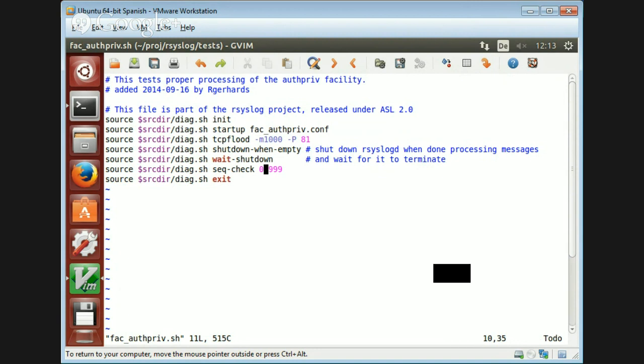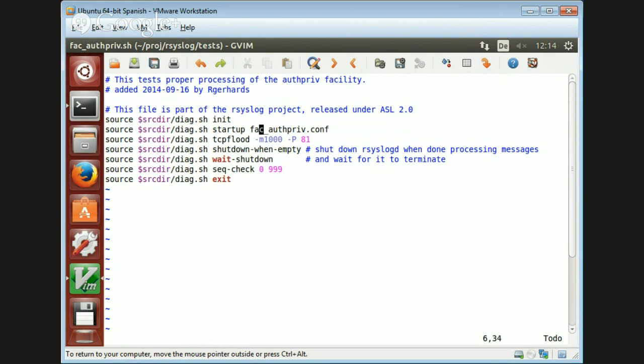So in short, and this is a typical pattern, what we do is we inject messages via one way or the other. tcpflood is one way to do it. We have another tool that is less flexible, that's injectmsg, that uses an rsyslog internal plugin via imdiag to inject messages directly inside the core engine. It's a little bit faster, and it's useful for many cases where we don't need the advanced configurability that tcpflood offers. In essence, you can always use tcpflood if that's what's most important for you.